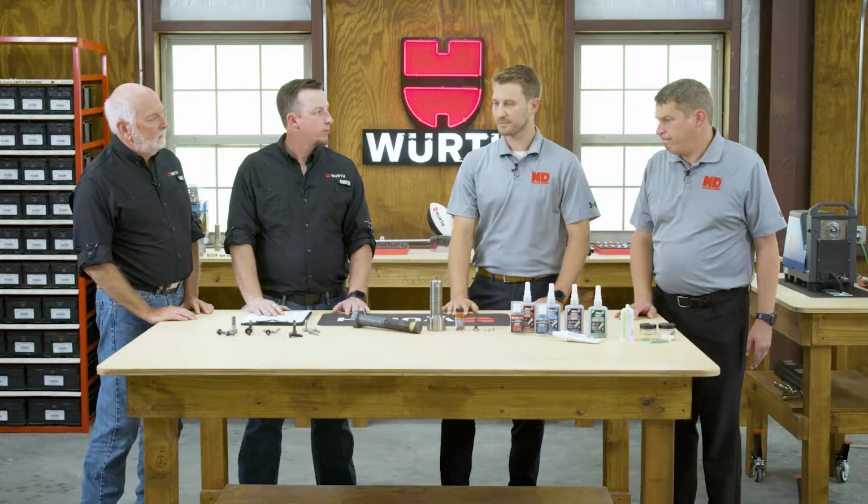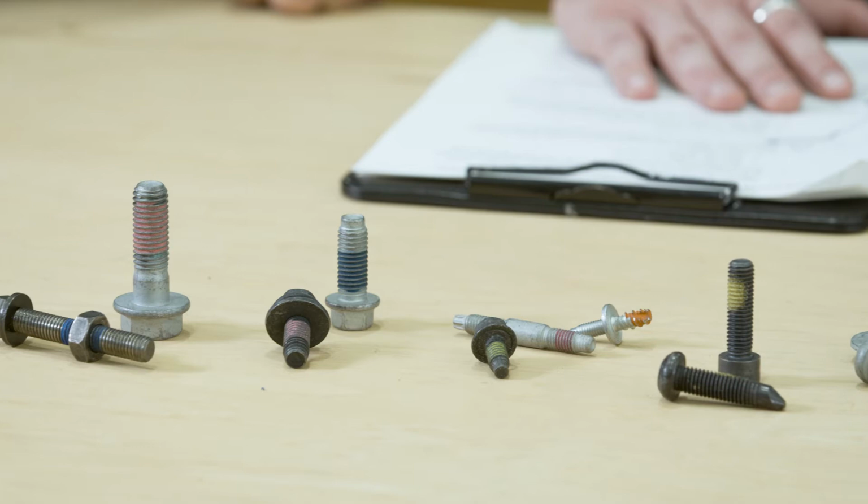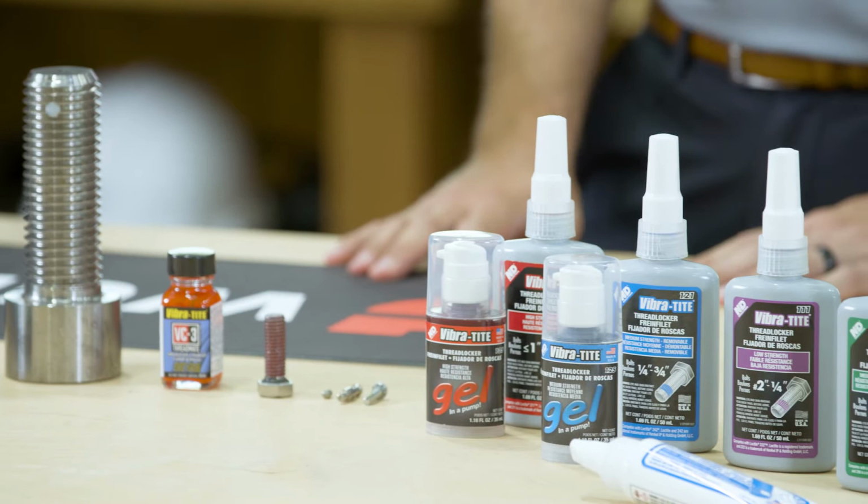That's awesome. True vertical integration there. So. On a global scale. On a global scale, those are good things. So we've got a couple of different types of lockers here. Can you explain a little bit about that, Brad? Yes, sir. So over here we have our pre-applied thread lockers. These come in inert and reactive type materials. And then moving along over here, we have our user-applied bottle products that would be done by the end user.